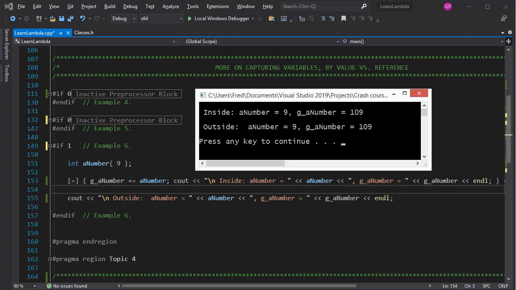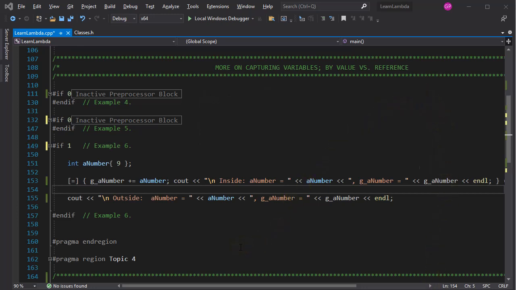Well, we do get a result, and it's weird. Not only was the lambda expression able to change the value of the global variable inside the body of the lambda, but that change turned out to be permanent. It affected the global variable in its global scope. That is potentially dangerous, so extra care should be taken. The use of global variables is not recommended anyway.